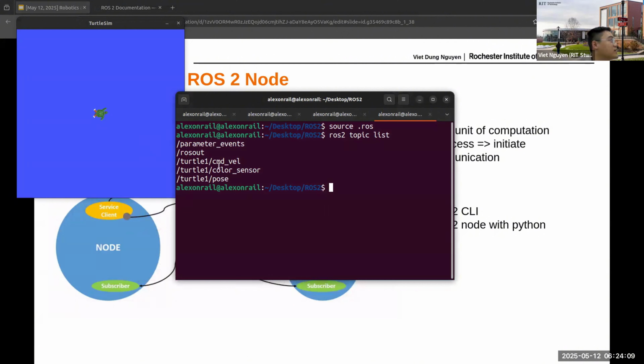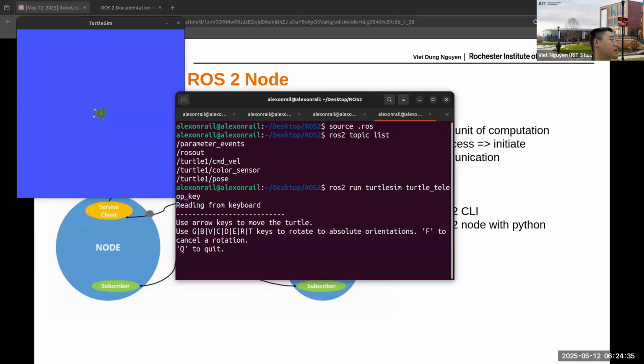Right, so you can see the pose. There are several different ways to control the turtle: color sensor, command velocity, and pose. Now I will run another node called turtlesim teleop key, where I can control the turtle using the keyboard.